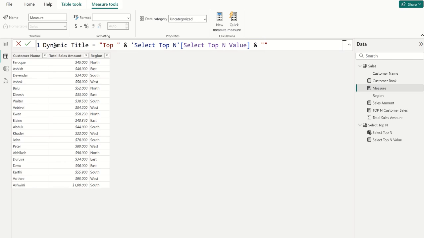The text should be " sales by customer". So this measure will provide the dynamic title for each visual based on the user input. Commit.